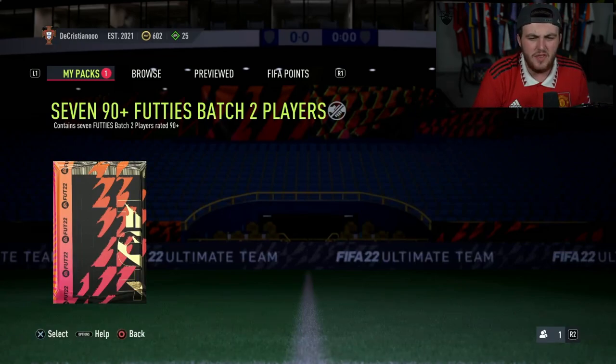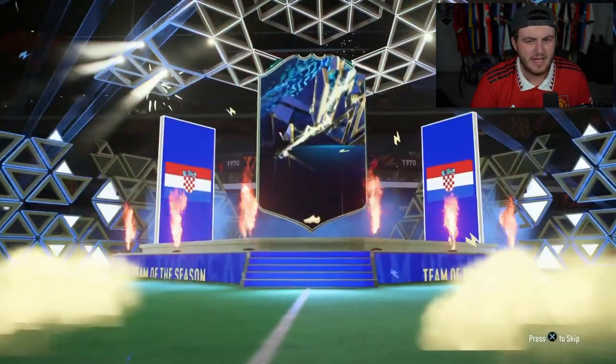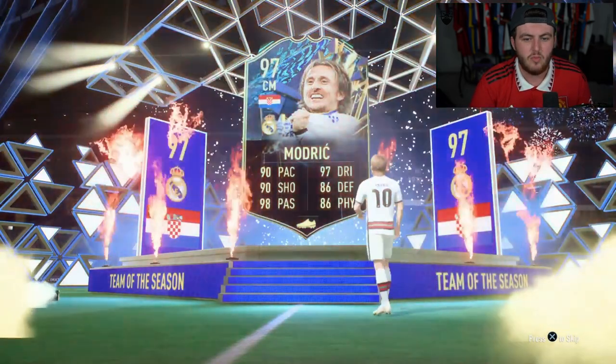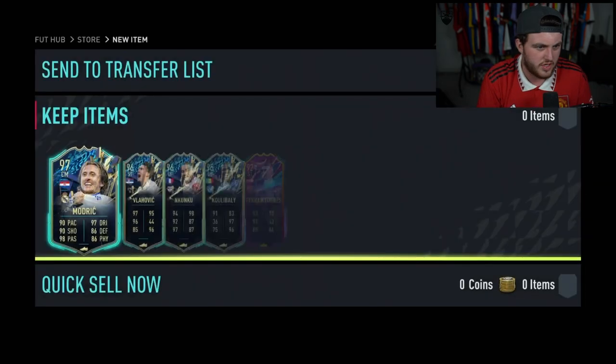What are we saying here? I don't think I've seen, since EA started releasing the 85+ and the 90+s, a single team of the season Ronaldo, Messi, or Mbappe. Modric is nice, 97 rated. But I don't think I've seen a single Messi, Neymar, Ronaldo, or Mbappe. You know, the four big ones. I don't think I've seen a single one yet.